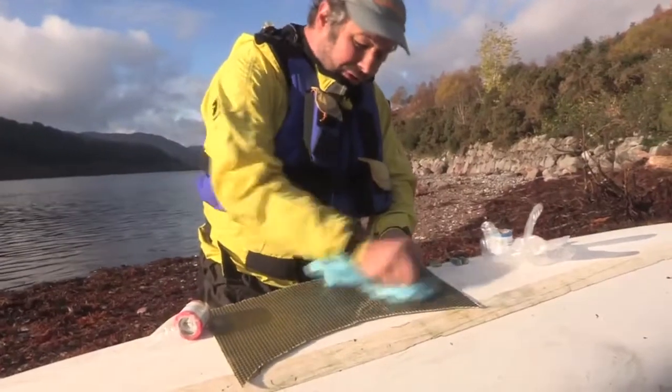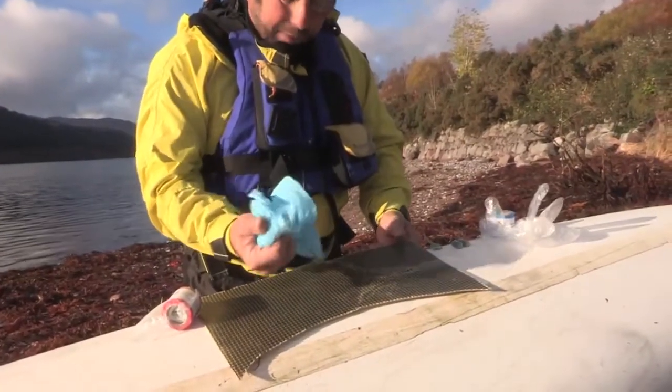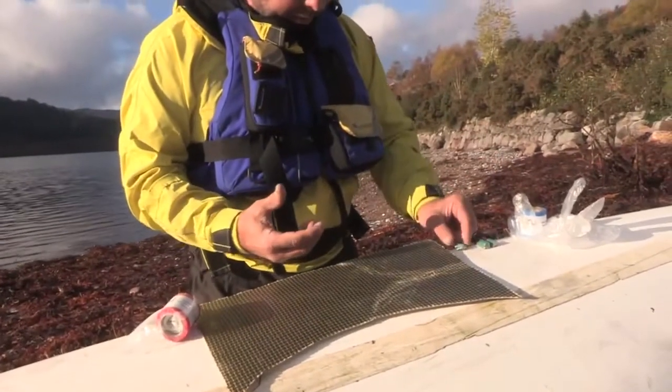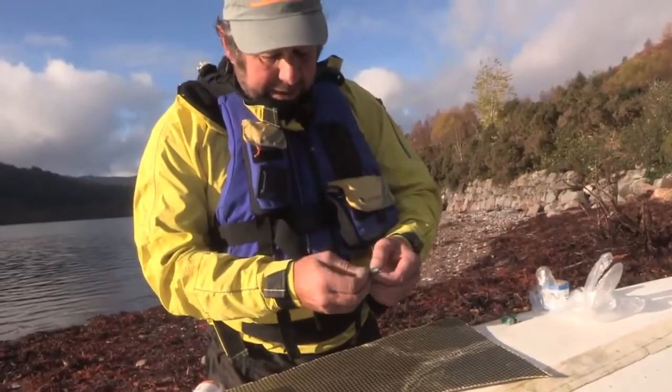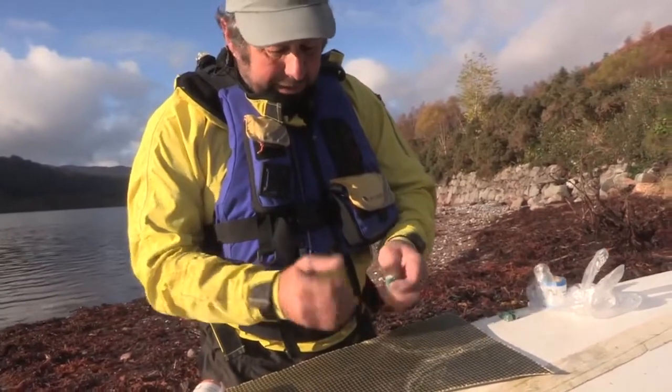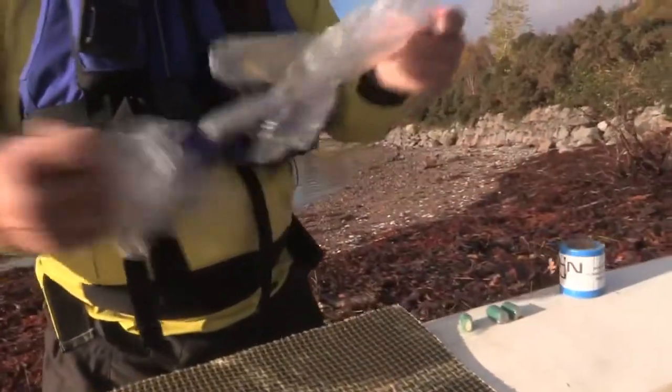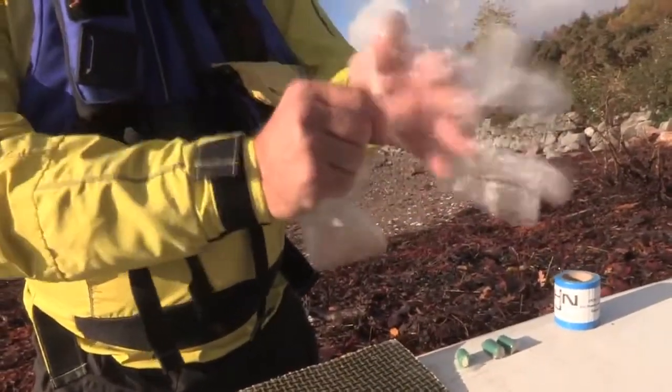We put a J-cloth in the original pack. Clean that off and get a nice clean surface. And what we can now use is epoxy putty. And these are just individual little packs, 2 different colours. Pretty nasty stuff, epoxy, so you really want to put a pair of gloves on, which are also inside the pack.